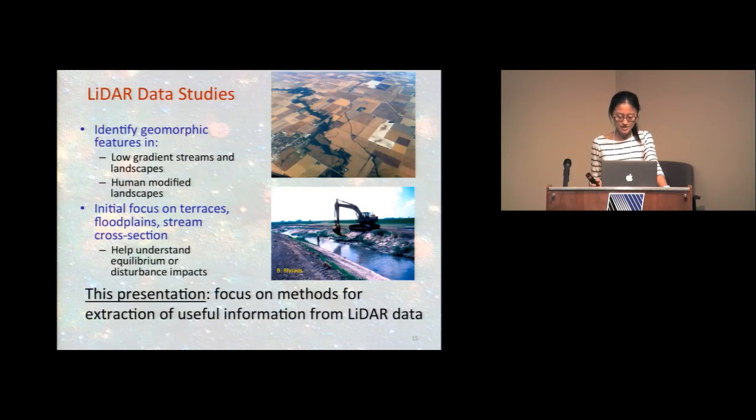So my initial focus in this area is on terraces, floodplain, and stream cross-section study. These terraces, floodplains, and stream cross-sections can help us understand the equilibrium or disturbance impact happening in this area. For this presentation, I will focus on a method of using LiDAR data to extract information regarding terraces, floodplain, and cross-section.